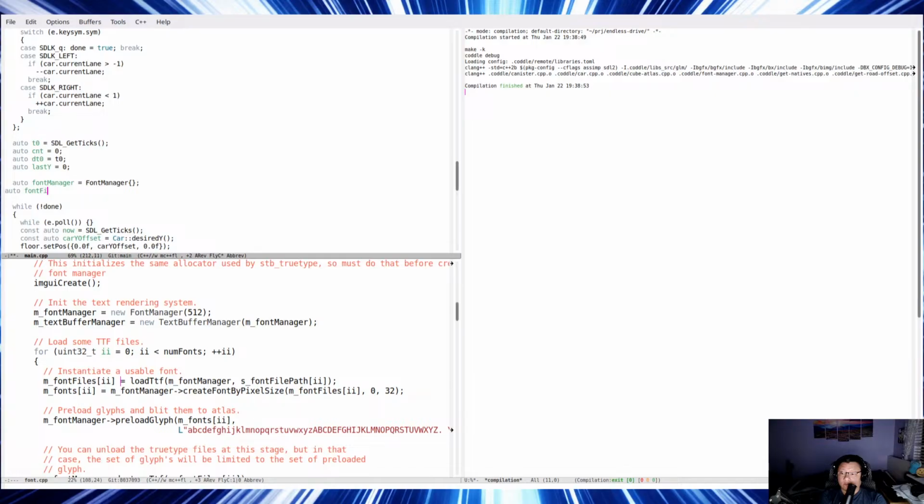Font file equals load TTF, font manager, and path is assets.